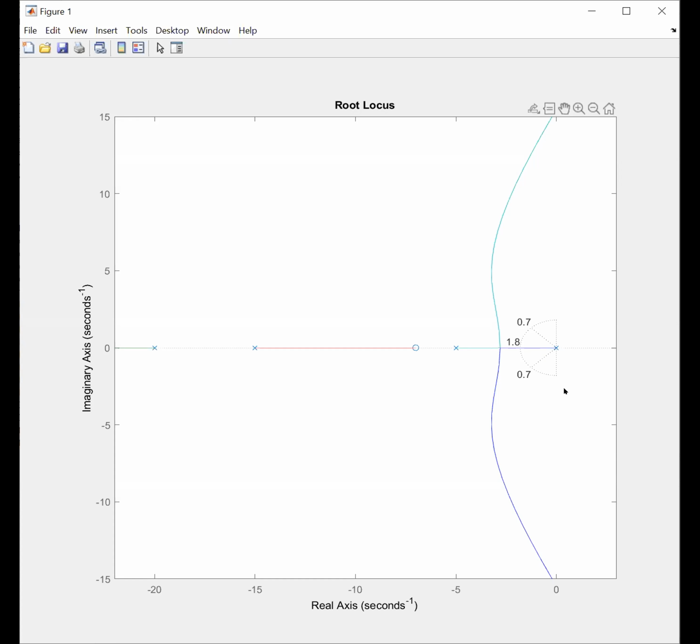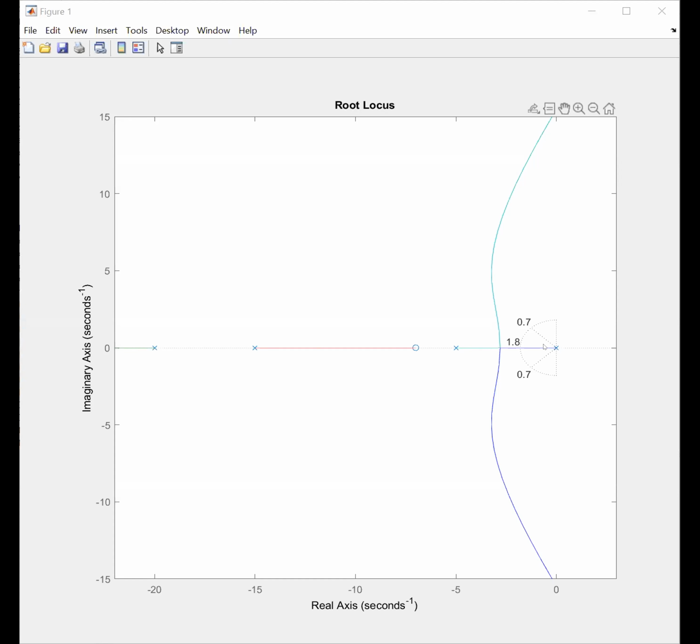I just want to wait here for a second and make sure that everyone got the same figure that I have. Everyone got the same figure that I have? Okay. Now before you do anything, just see what I'm going to do. These crosses, these x's, are the open loop poles. These are the original poles of the open loop system.